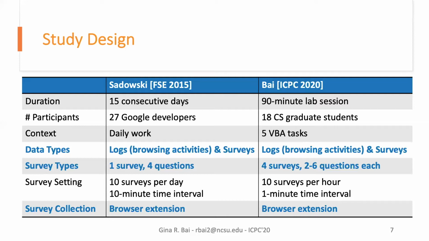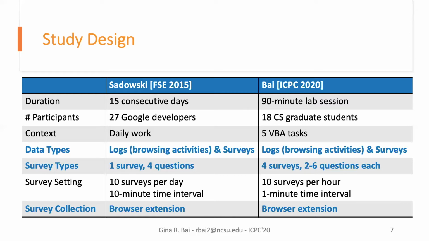Google researcher Dr. Sadowski and colleagues conducted a study to explore how and why Google developers search when working on daily tasks in 15 consecutive days with a combination of logs and surveys. They also summarized the properties of developer search sessions. It is from this study that we derive our methodology.